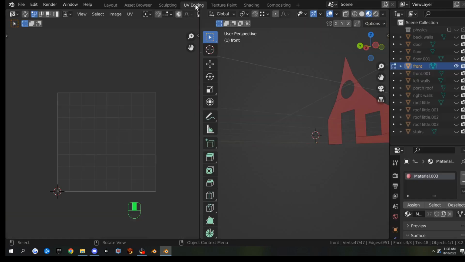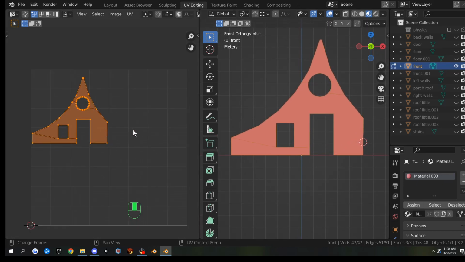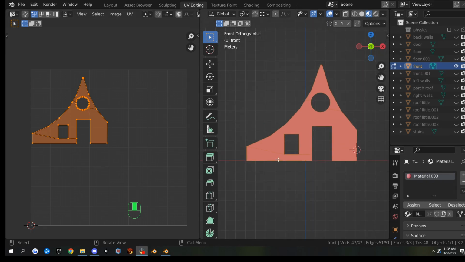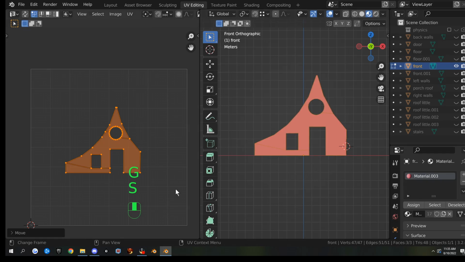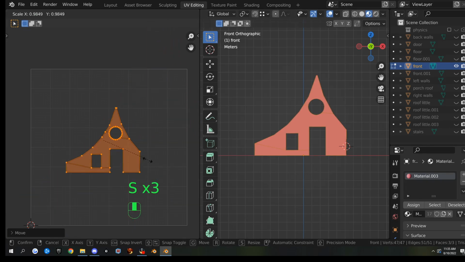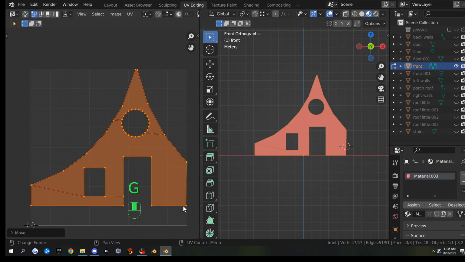So jump into UV editing and hit A. And we'll hit 1 to go to the front of the house. And we're getting started here. I'm totally going to break all our UV, so we're going to have to remap everything later to bake it, but it'll be fine. So I'm going to go ahead and re-unwrap this. Actually, I'm not. I'm just going to resize it. So I want to use as much texture space as possible. That way we get a really nice clean texture.